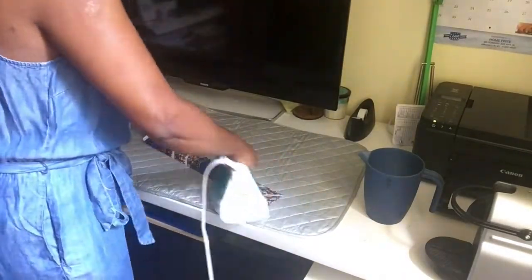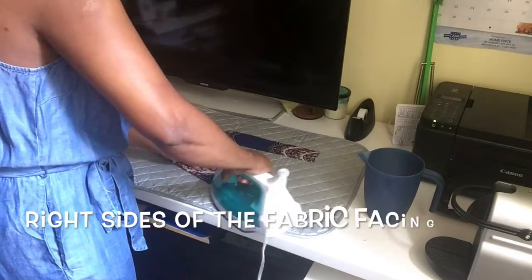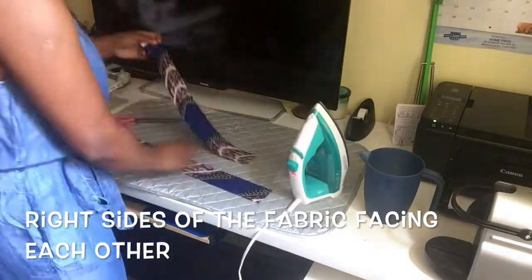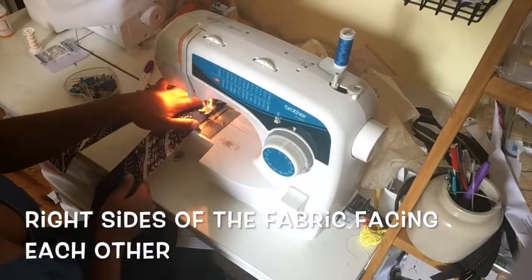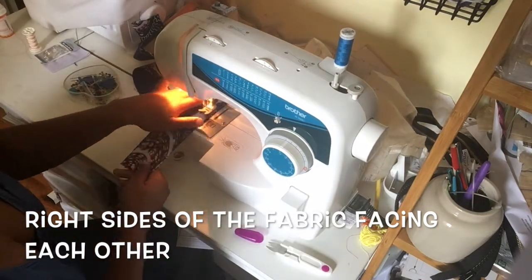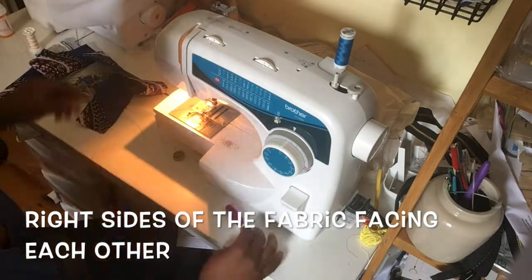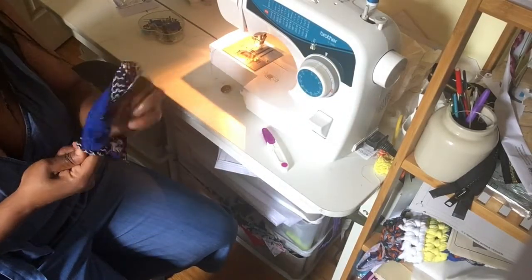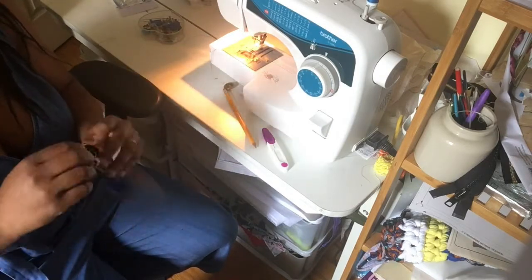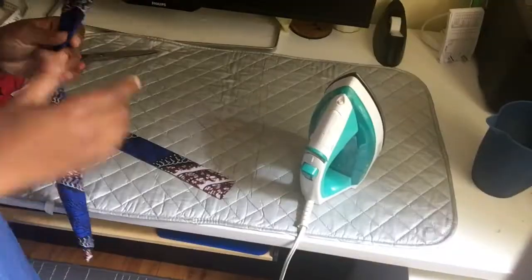Now, in order to make this headband, I cut 2 pieces at about 4.5 by 20 inches, and I fold them in half, wrong side towards each other. So wrong side. Then I am sewing down at 1/2 inch seam allowance. Actually, those were right sides together. I don't even know what I was talking about. Right sides together, 1/2 inch seam allowance, and then turn them both inside out and go back and iron the pieces down so that it can lay nice and flat.